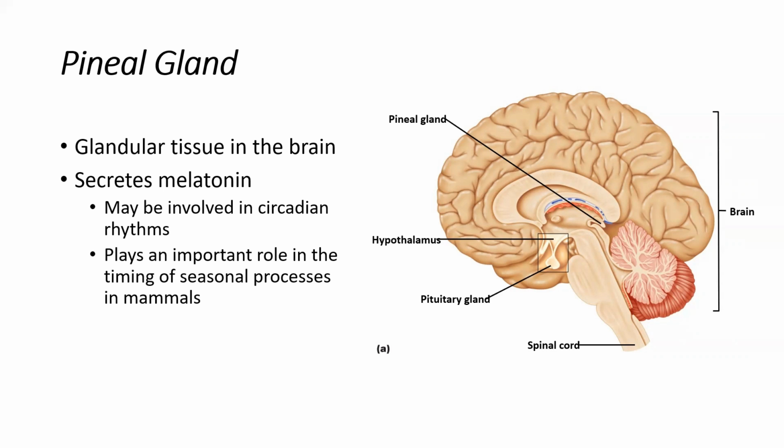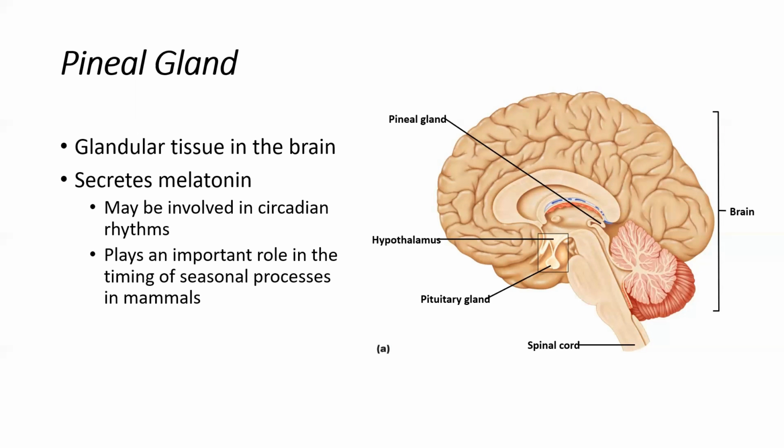And that is what we mean by the circadian rhythm, that light-dark rhythm or cycle. Melatonin is also thought to be involved in our seasonal processes, especially in mammals. So this is what controls things like us being able to hibernate in the winter, being able to be more alert and awake and oriented during the summer months. And I'm sure we can all feel that, you know, there's usually this tendency to be a bit more depressed, more reclusive, more tired, more drowsy, to gain weight during the winter. Whereas during summer months, we have that change in mood, in affect, and in social interaction as well. And it's a lot more obvious in other species, but it is somewhat obvious in humans as well.